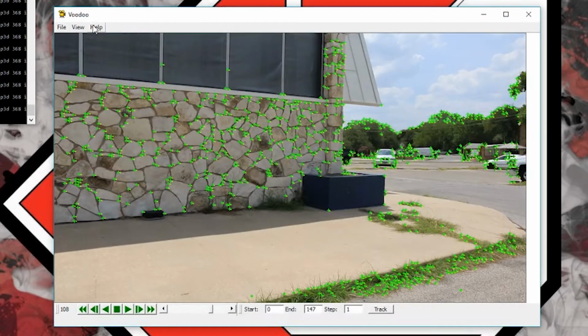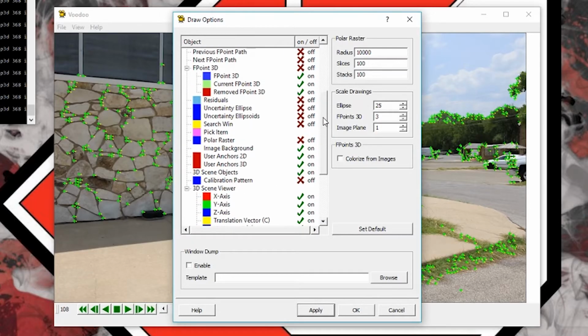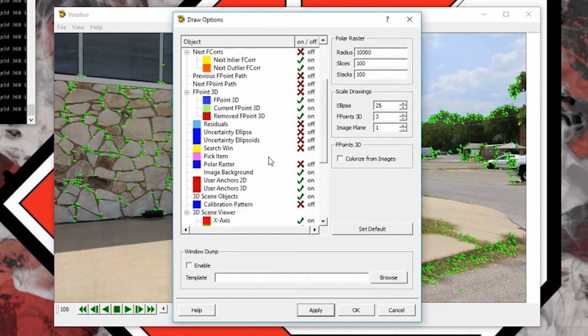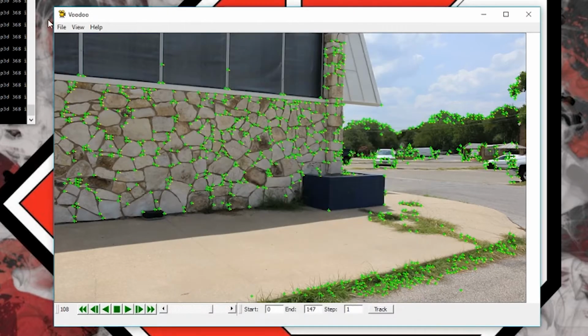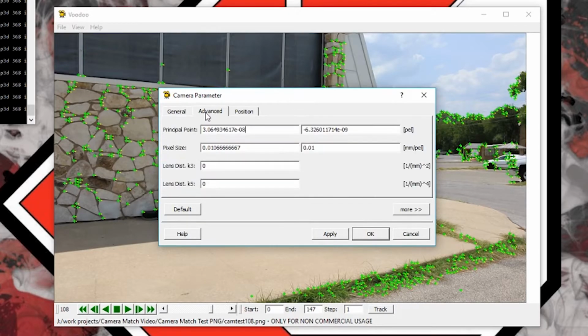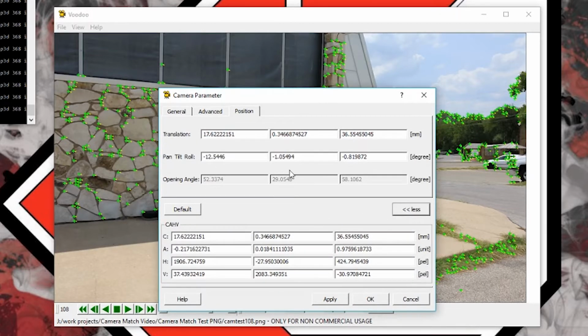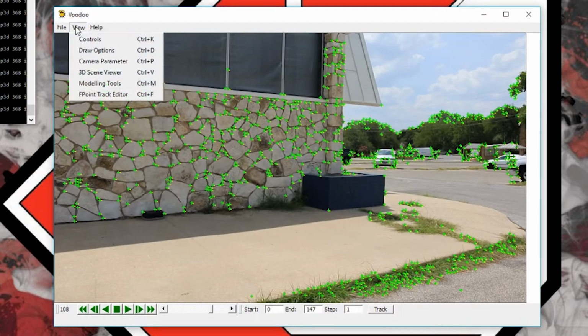I didn't want to change any of that. Under draw controls you can show or hide more tracking points that may mean different things, like there's residuals, and set their colors and everything. Now of course here's the camera parameters, which might be useful for you to replicate in Blender. This is the focal length that it's detected, and the film back or sensor size is also detected. Now under advanced you can go ahead and set up different things for your fine-tuning, but everything's pretty much manual and I didn't want to touch any of that, or I didn't have to just yet.